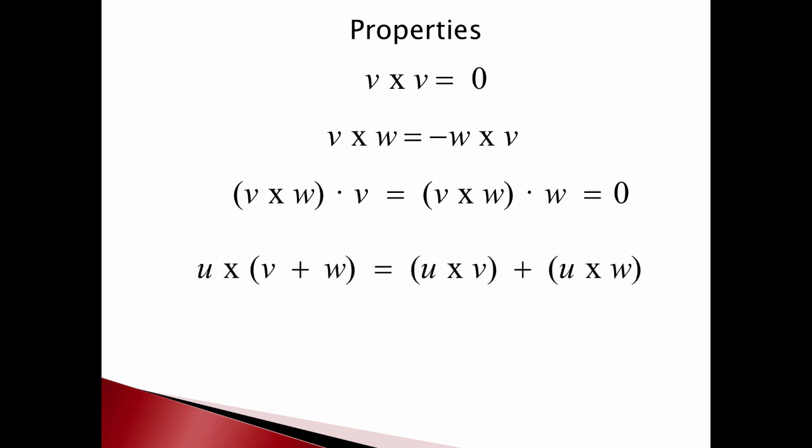We do at least still have something that looks like a distributive property. That still works. And also this other thing that kind of looks like what happened with a dot product. Remember, v dot w was norm of v, norm of w, cosine of the angle between the two vectors. Well, if you take v cross w, then take the norm, that's a little different. You have to take the norm. Then that equals the norm of v times the norm of w times the sine of the angle between them.